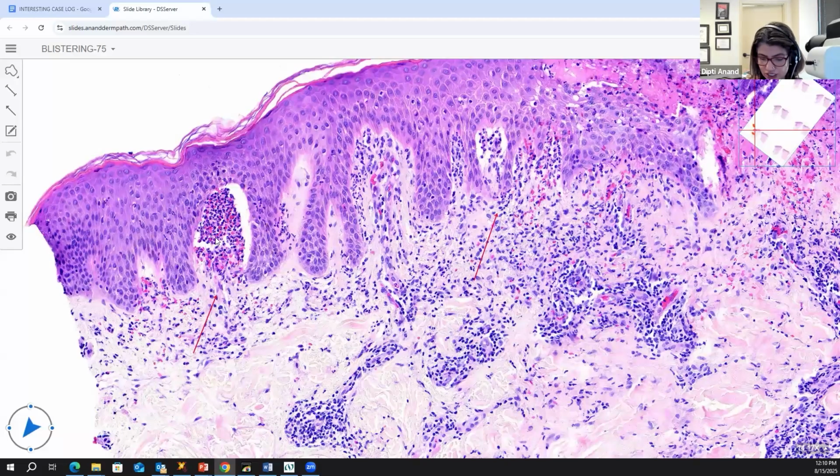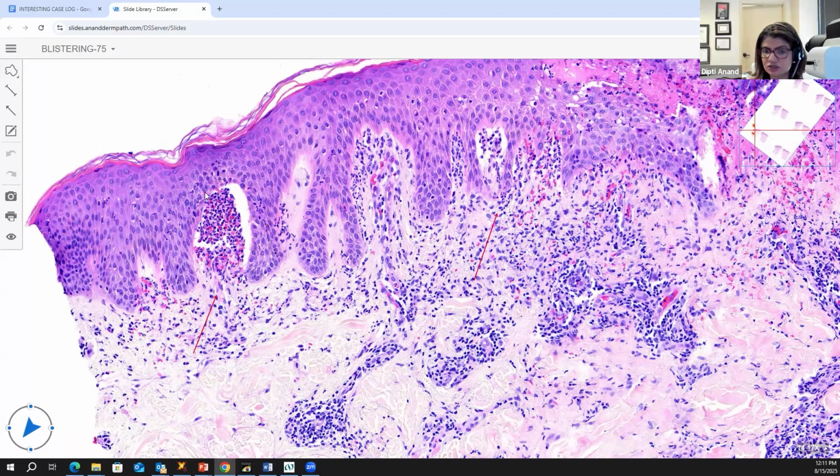One thing which I do want to tell you, and I will reinforce this later when we are doing vascular diseases, is that one entity which can produce this subcorneal blister with neutrophils is leukocytoclastic vasculitis. So if you are in a hurry, and you see something like this and you do not pay attention to the vessels, I promise you, you will miss an LCV. We will talk about this when we are doing LCV. Sometimes LCV can produce this collection of neutrophils at the tips of dermal papillae, which looks exactly like DH.